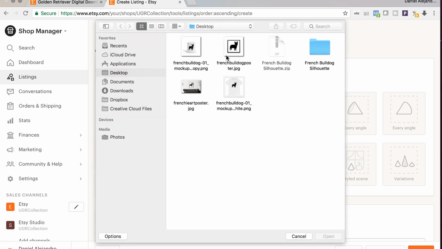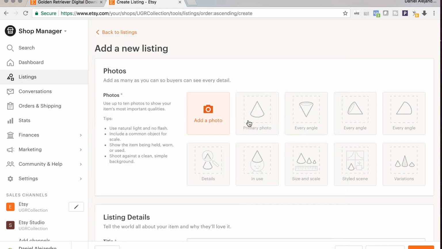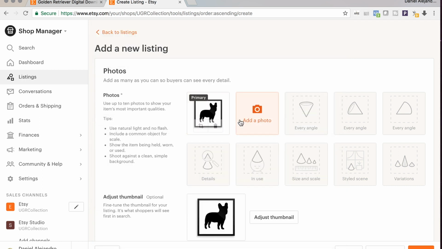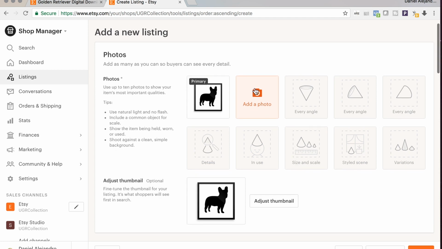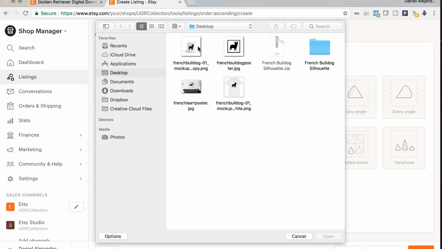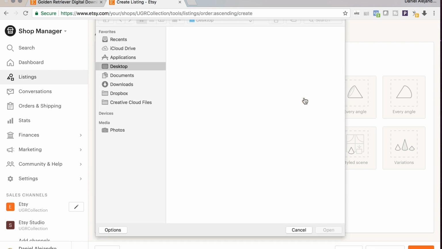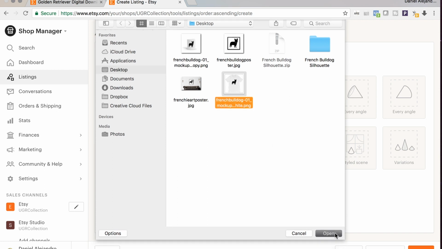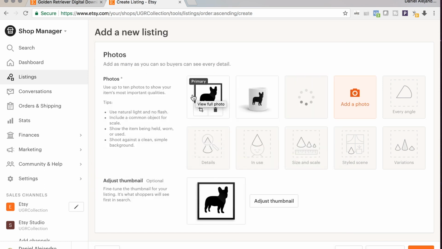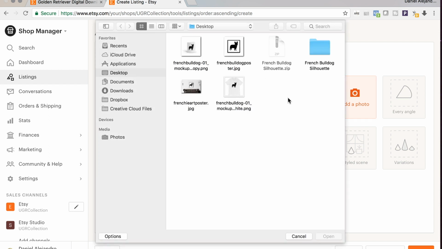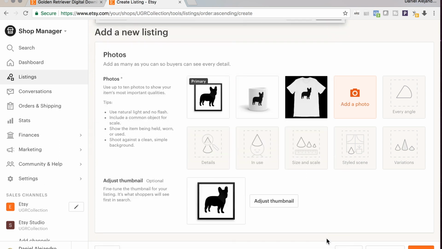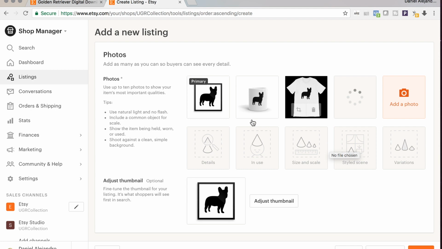The main image is going to be a photo, pictured in a frame. After that, you want to upload several options that show an example of the product. Since this is clip art, I'm showing the customer examples of what they could use this clip art for. They can print it on t-shirts, on a mug, on a poster. And last but not least, I show a picture right here, a poster in the living room. It makes it look a little bit more professional.